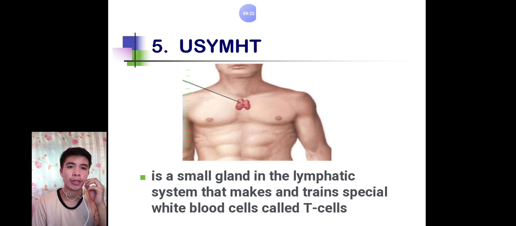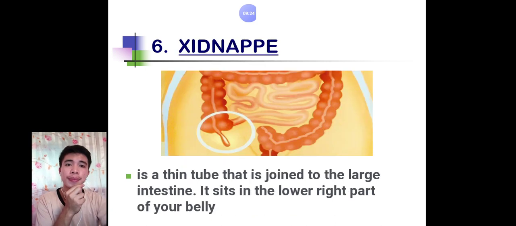And time's up. Number 6 na tayo. So it is a thin tube that is joined to the large intestine. It sits in the lower right part of your belly. It is a thin tube that is joined to the large intestine. It sits in the lower right part of your belly. Timer starts now.